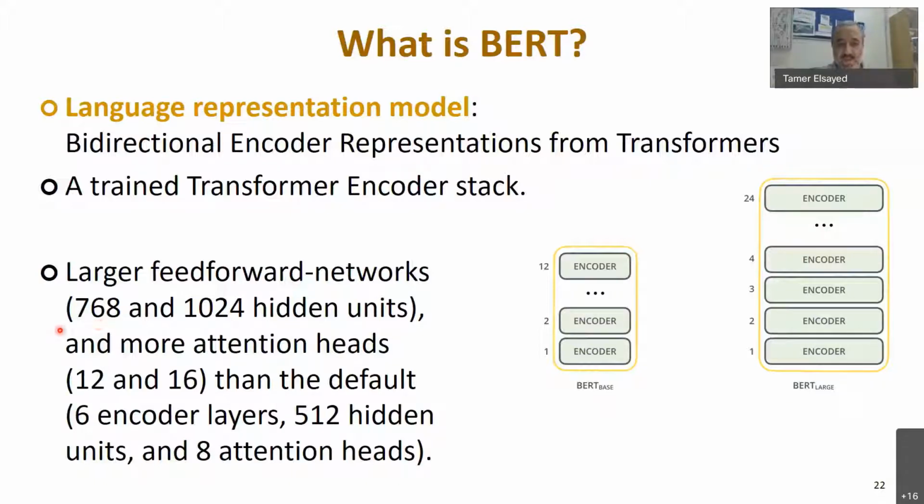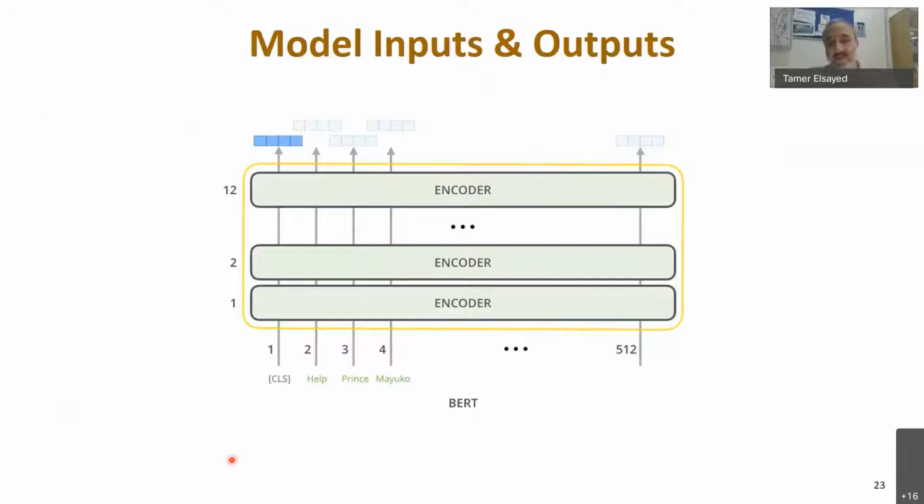So for each word, we have embeddings of size 768 from BERT base. From BERT large, we have 1024. In the transformer, we had I think 512 always. In BERT, we have 12 and 16 attention heads in these two versions versus 8 in the transformer. Anyway, so these are just numbers to compare between BERT and transformer. Let's now talk about BERT in more detail. So as we said, BERT is based on the encoder stack of the transformer.